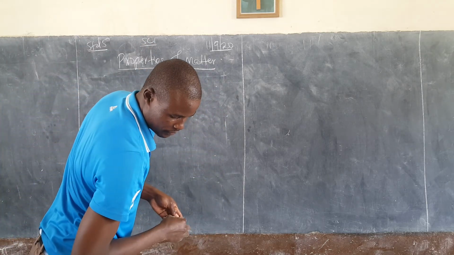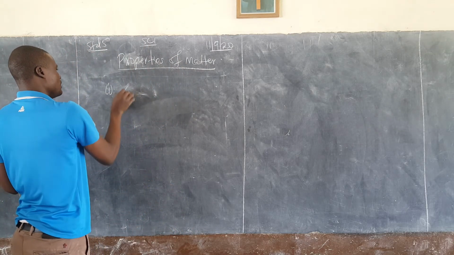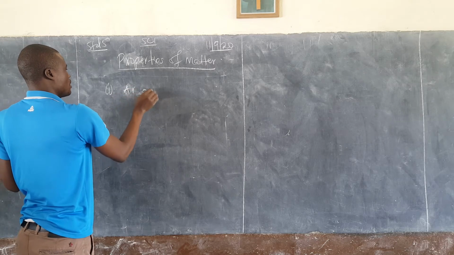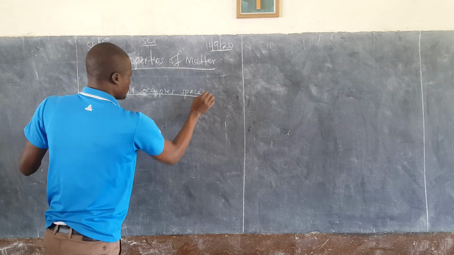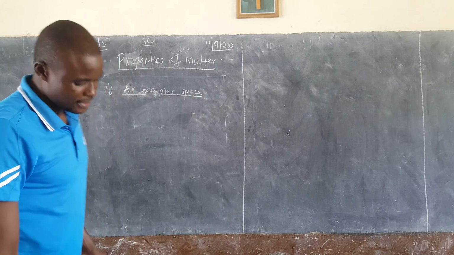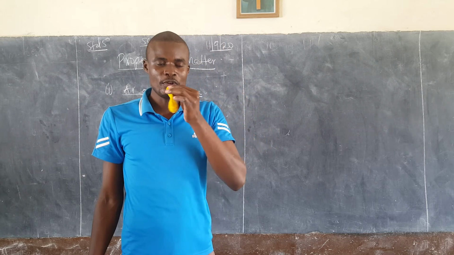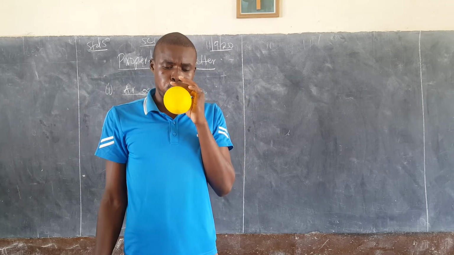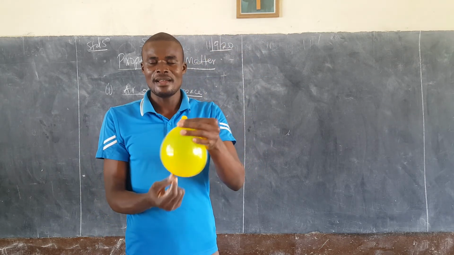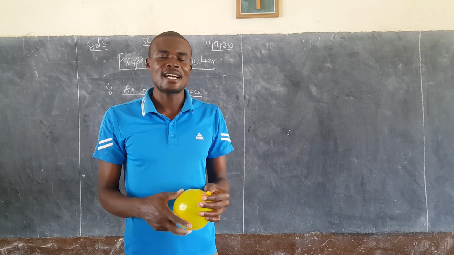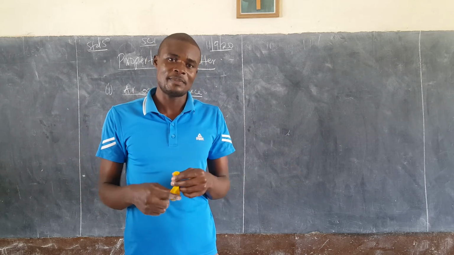There is the issue of a simple experiment on air occupies space. The first one is air occupies space. So look at this. This thing has no air. And if we put air in it, the air there is occupying the space in this particular object. Where I'm standing here is in a class. In this class, there is air. The air has occupied the space that is in this particular class.